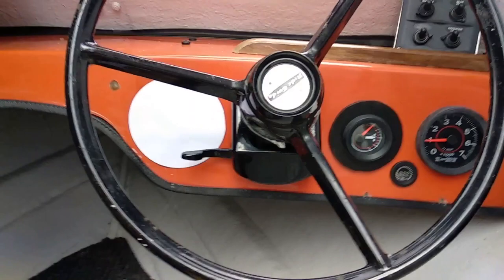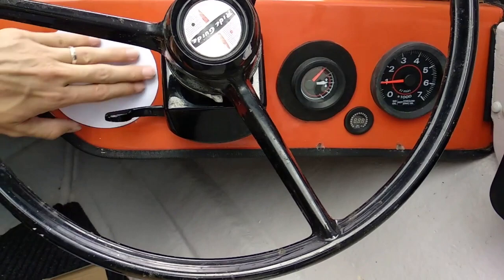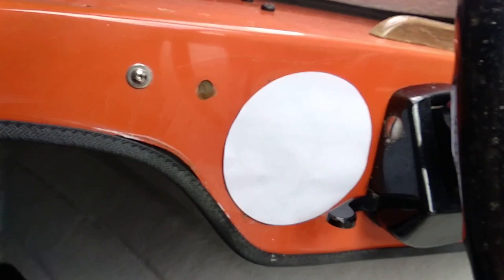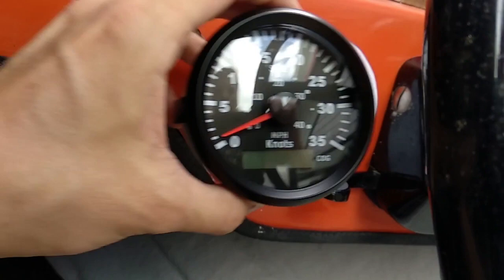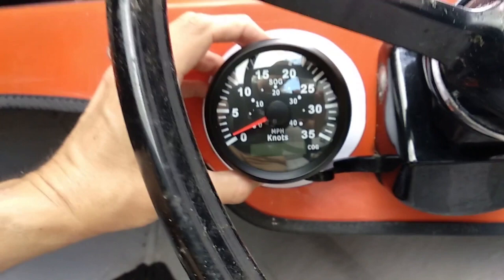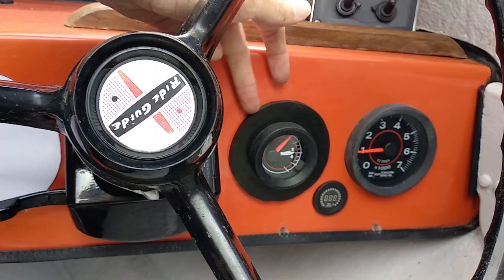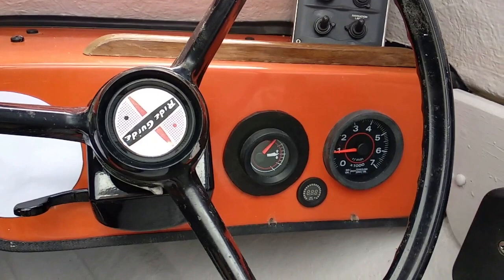I've just made a paper-based template that I can use to cover those holes as carefully as possible. A little bit of adhesive on the back so I can stick it down, and then I'll use that to cut a piece of ABS plastic that will give me a clean fascia. Then I'll drill through that and mount this — it will basically have a black bevel around it, which will clean up that whole area so you won't see any of those other marks. At some point I might also clean up the edges around the existing gauge hole too, as they're a bit rough — not square, not a perfect circle. That's how I bought the boat.